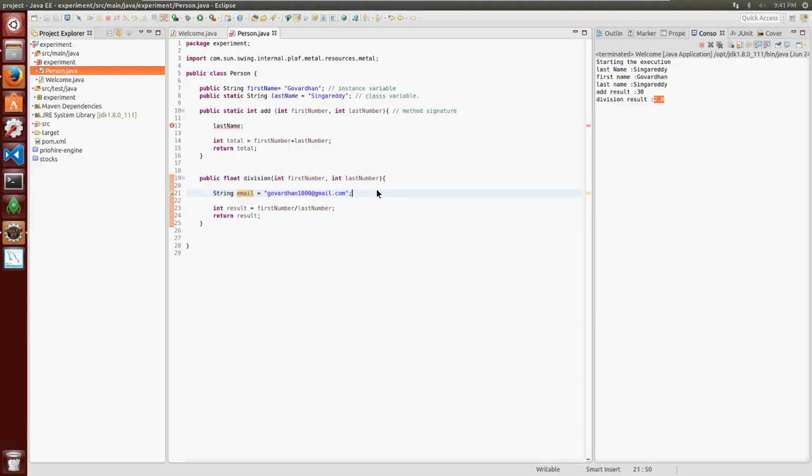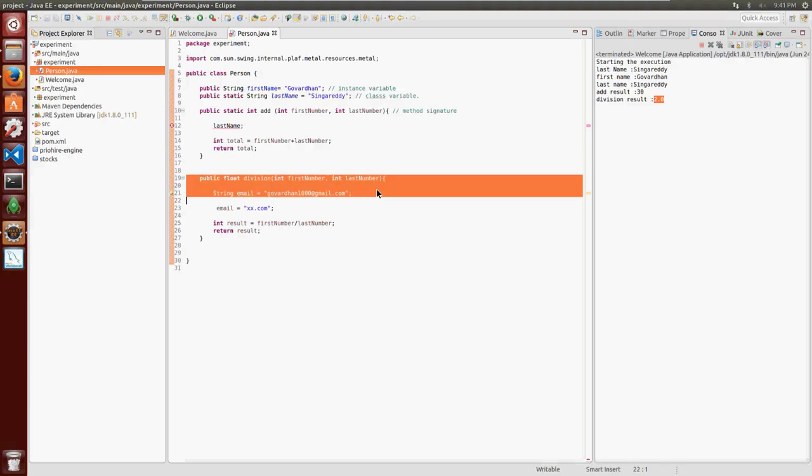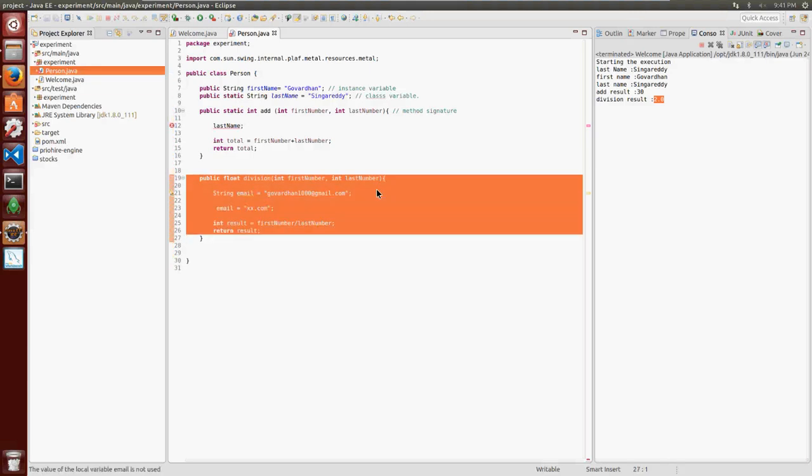Now I'm changing the email value to xx.com. So I can manipulate the variable however I want inside the same method. Method variables are private at method level. That's the difference between class level variable scope and method level variable scope. Any questions?